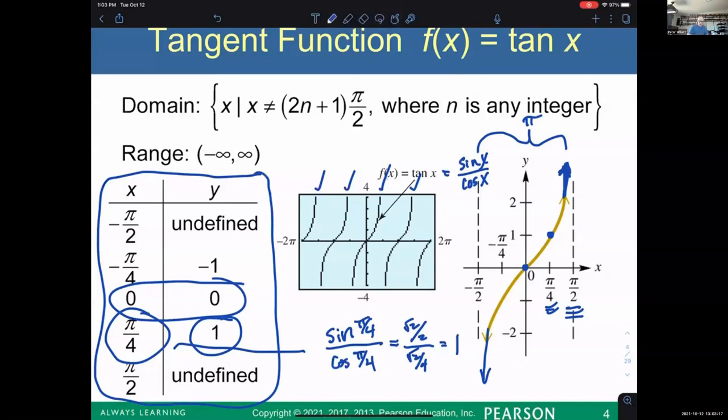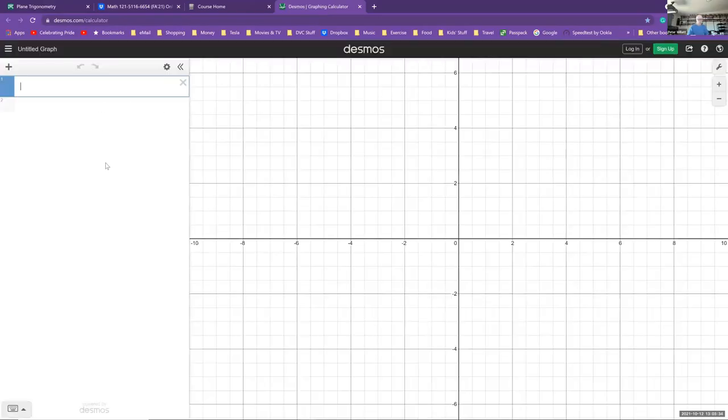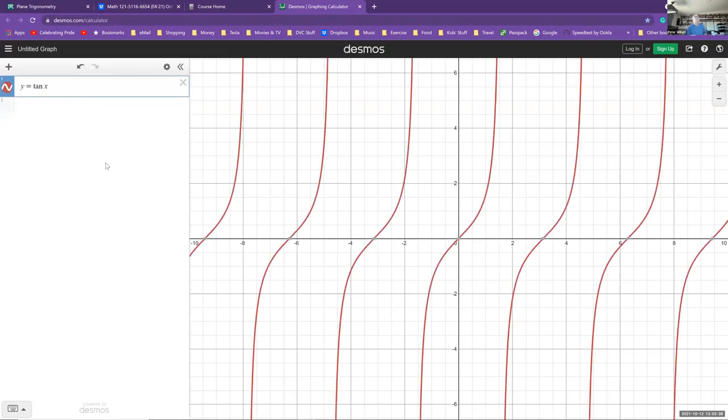All right, so as a reminder, since graphing is very challenging, let's remind ourselves that we can also hop over to Desmos if we like. And we can just put in y equals tan of x and just see what happens. And here we get that same repeating function that repeats every pi. Of course, they don't have the nice pi values like pi over 4 and things like that labeled.